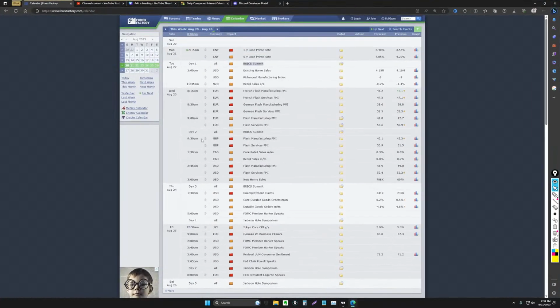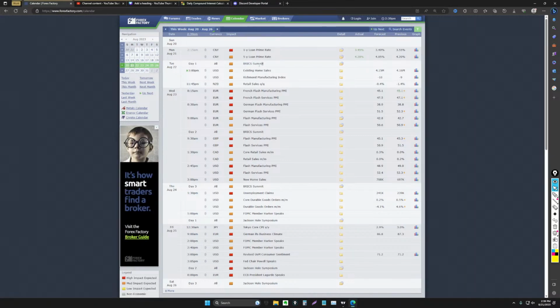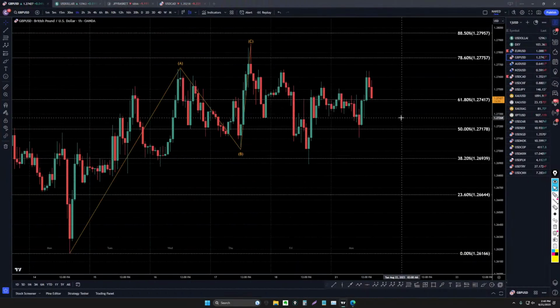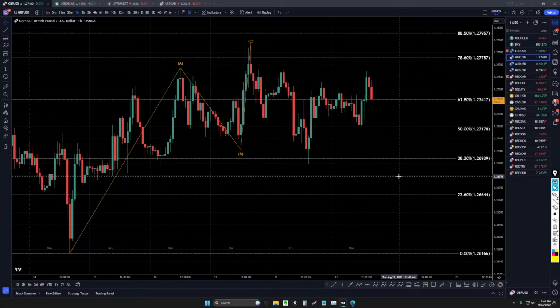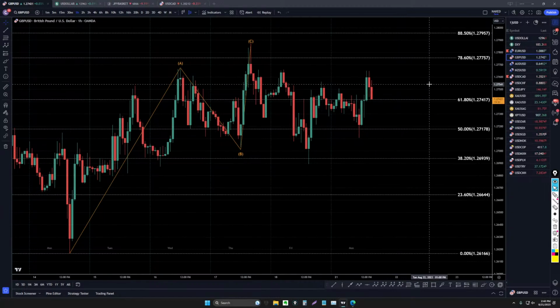We don't really have any actual news today, do we? Yeah, not really. We got this BRICS summit tomorrow. That's just a meeting, but boy, that has got to do something to the market this week. I think we're going to have a major risk on move, which means the dollar will probably go down and yen will probably go up, and a lot of other pairs like that, like the Swiss and a lot of the other pairs, will probably end up going down also.